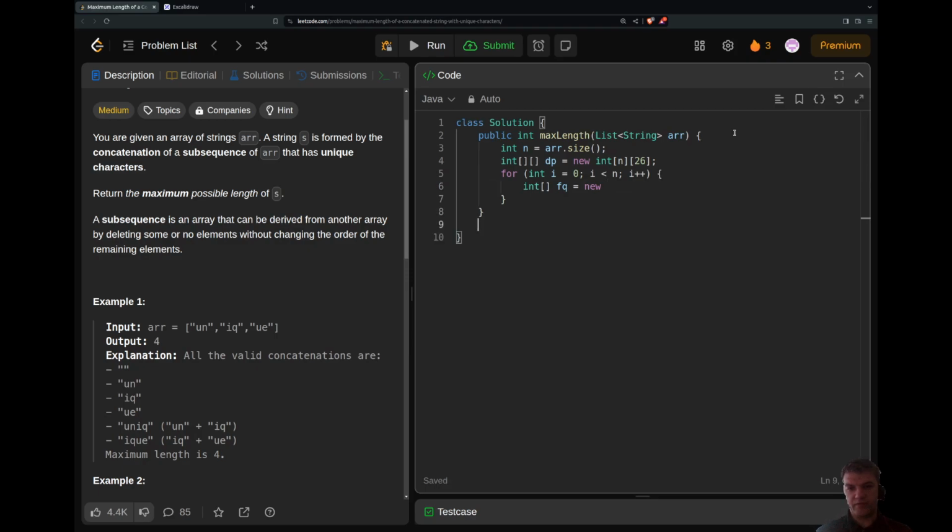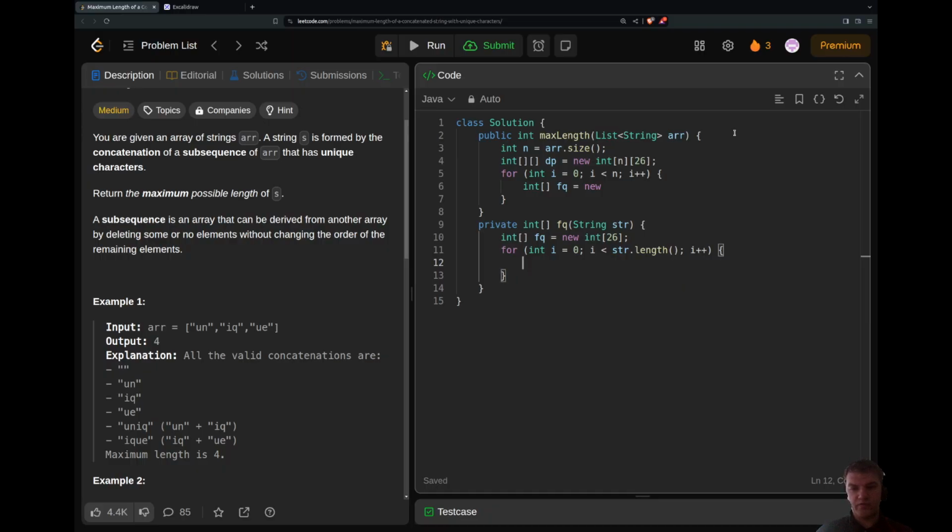Let's say I will have two private functions. int fq based on the string, and then for int I equals 0, result int fq equals new int 26, then for int I less than string length, I plus plus, and then let me check if I'm recording. Yep.